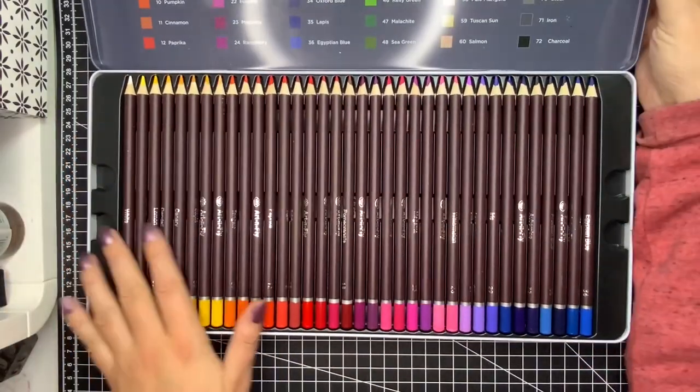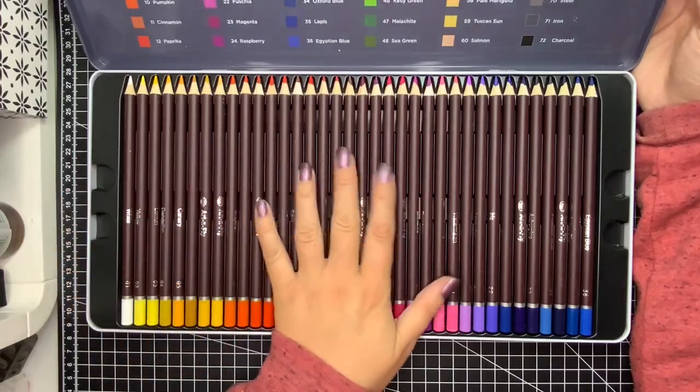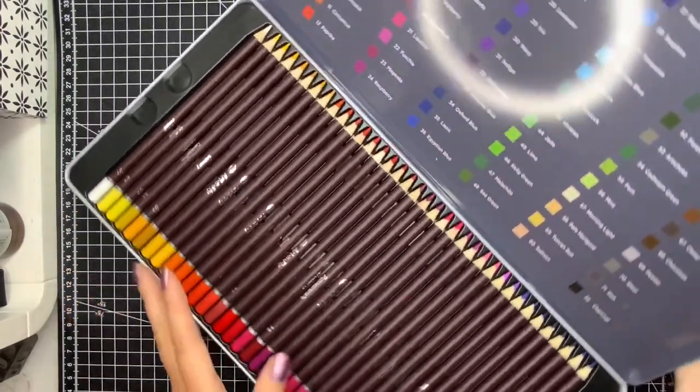Okay, so I think I'm going to swatch them now. I really want to swatch these, so let's start.